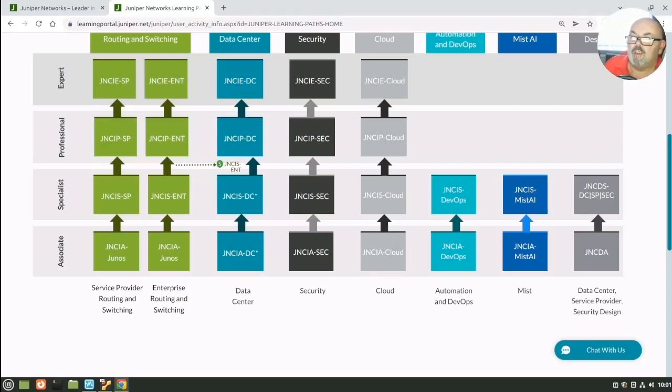So what we're going to do in this whole series is show you how to get the actual images from Juniper itself and how to install them on, as I said, EVE-NG or GNS3, so then you can start labbing and hopefully get your certifications. Now this is fine whether you're doing the JNCIA Junos or whether you're doing the JNCIS, JNCIP or even the JNCIE. However, I would expect at that level that you've got all of this already in place.